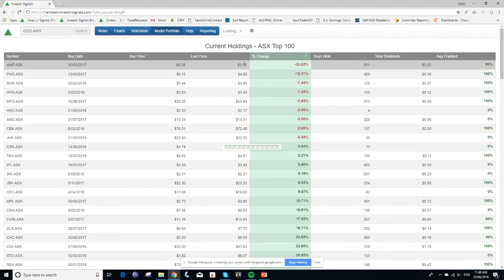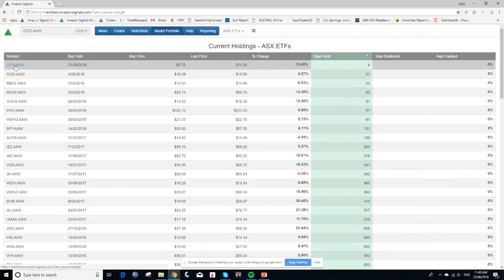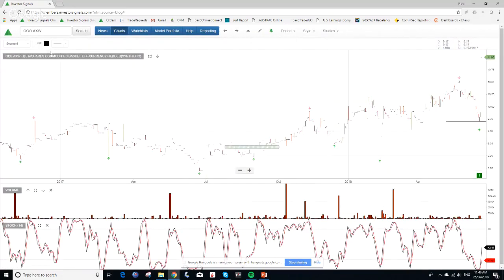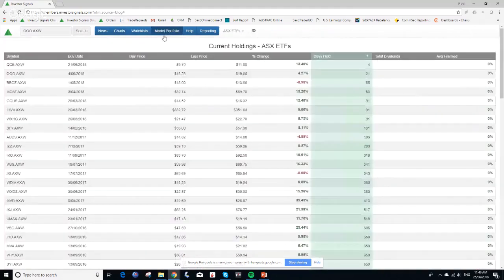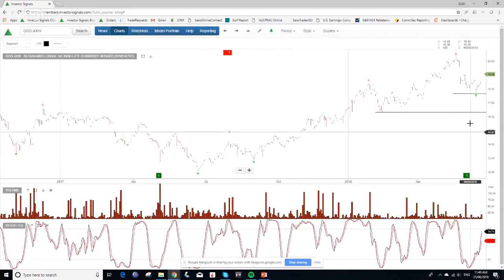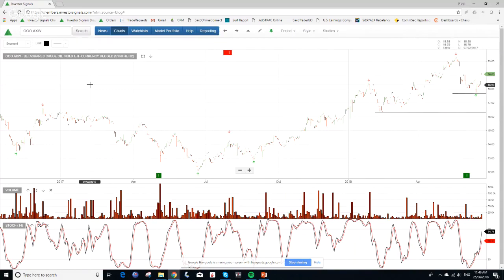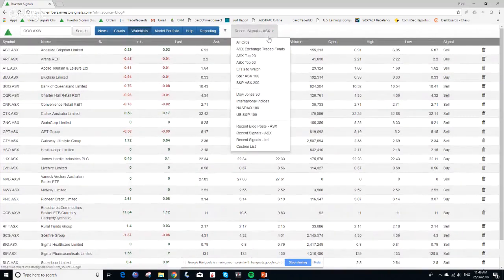And then just to the ASX ETFs, the same thing. If you just have a look at what's been the most recent addition, well, this QCB, which is one that we looked at, which is the commodities basket. And then the other one being the oil ETF. So the oil ETF was added on the 4th of June at around $18, and it's now trading just over $19.